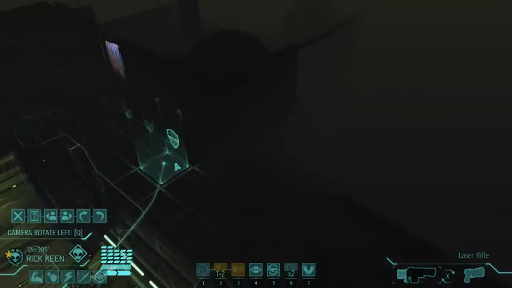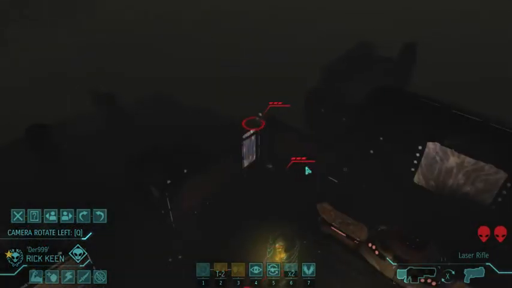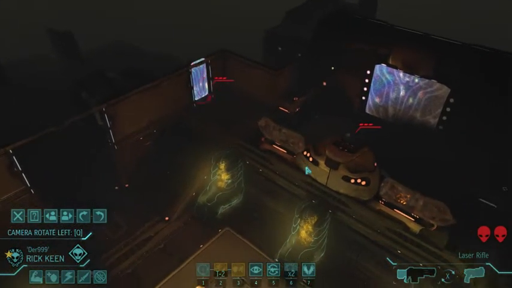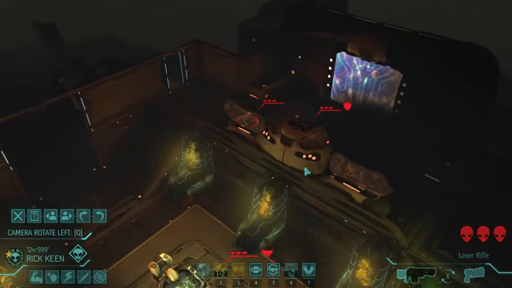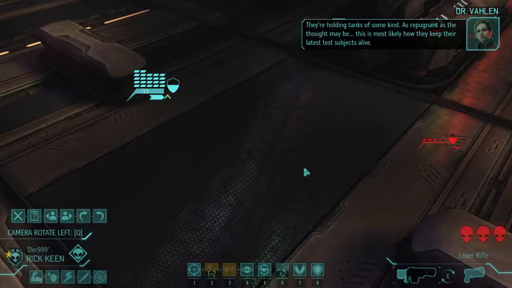Choice. Enemy spotted. Holy stuff, that is a good thing. Holding tanks of some kind. As repugnant as the thought may be, this is most likely how they keep their latest test subjects alive.